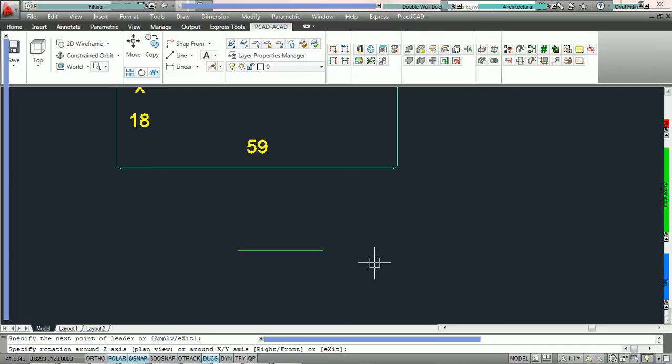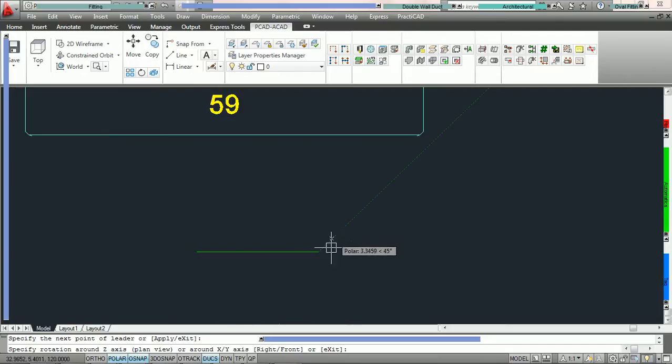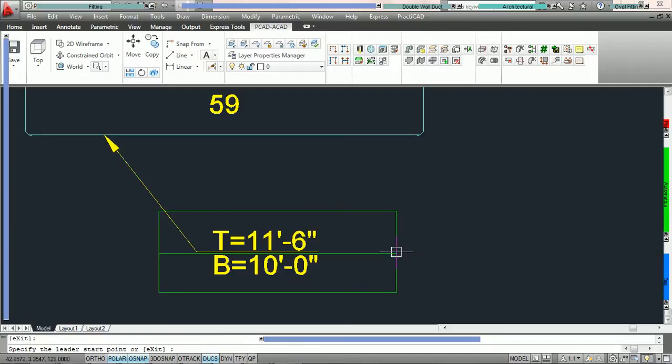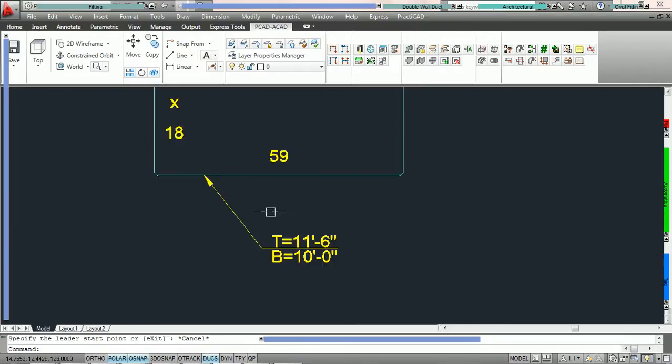Once we do that, Practicad is now going to ask us to pivot this tag along the point we were holding it, which happens to be the center right portion. So we're going to use the polar tracking just to line this up with 0, and we're going to click again. Once we've done that, Practicad has successfully placed the tag down. In this particular tutorial, it's placed a leader line down to this point and then through the tag. This way we got the top and bottom elevations above it and below it. That'll conclude the tutorial on placing down tags with leader lines.